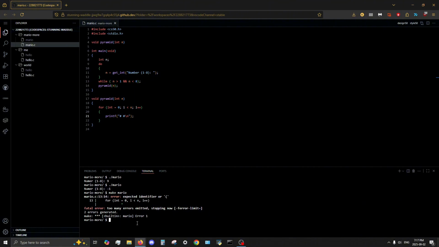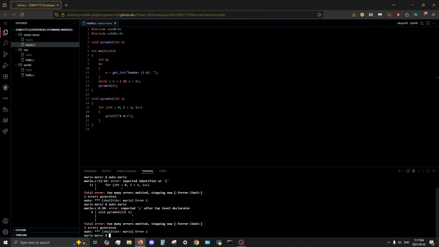Okay. Let's see if that works now. Make area. Line 4. Oh, I need to put a semicolon here as well. Okay.